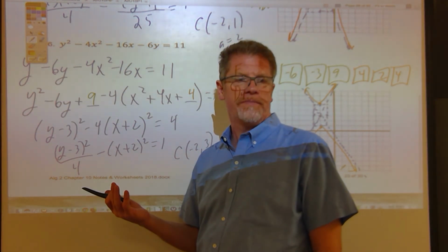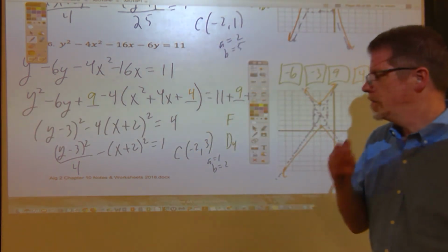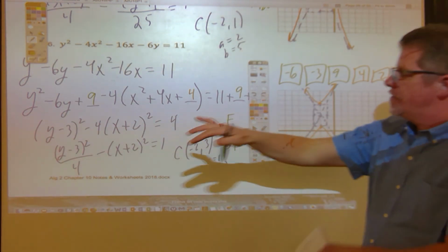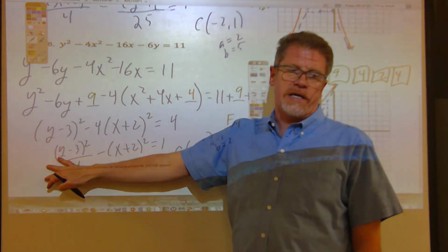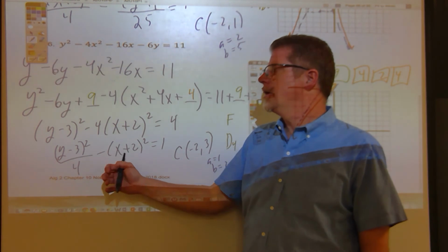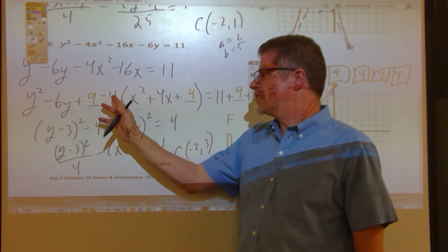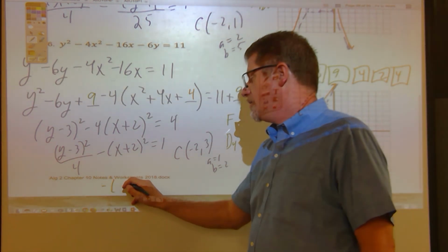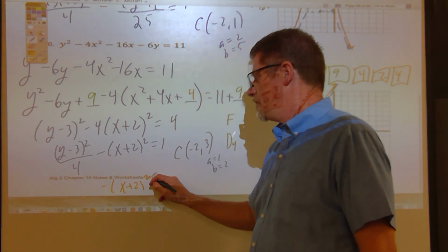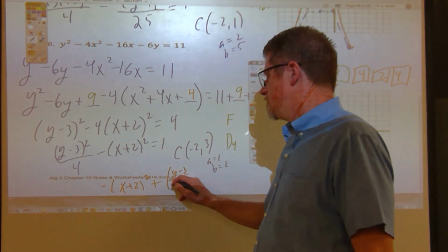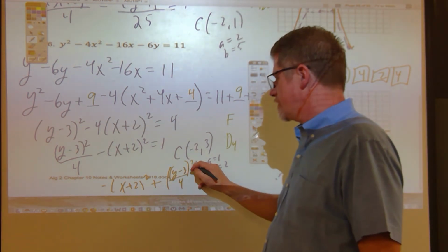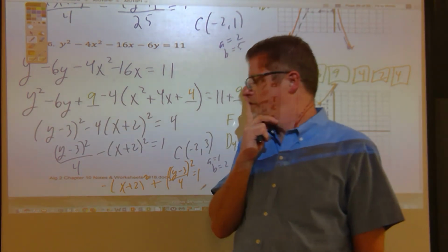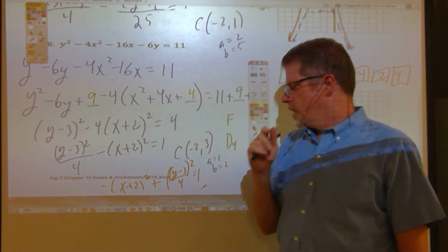Further questions? Yes, Gerald. I set up my problem the opposite way and put the x's first. Well, the first term has got to be positive. The minus has got to go in the middle. So if you put the x term first, then you factored out a -4. So if you did it correctly, then you had -(x plus 2) squared plus (y minus 3) squared over 4 equals 1. Is that what you ended up with? I just didn't have a positive y minus 3, so that's just on me.